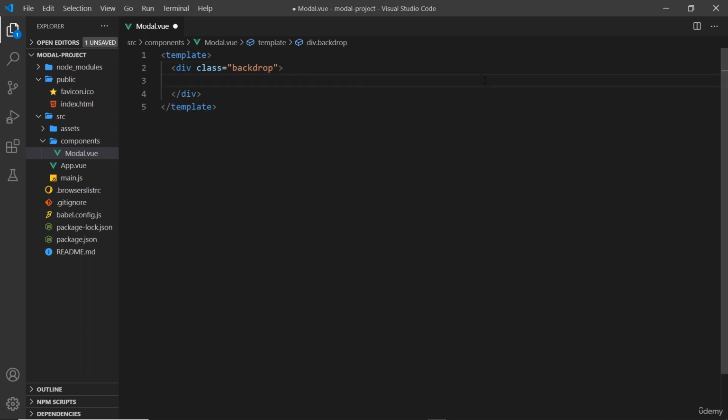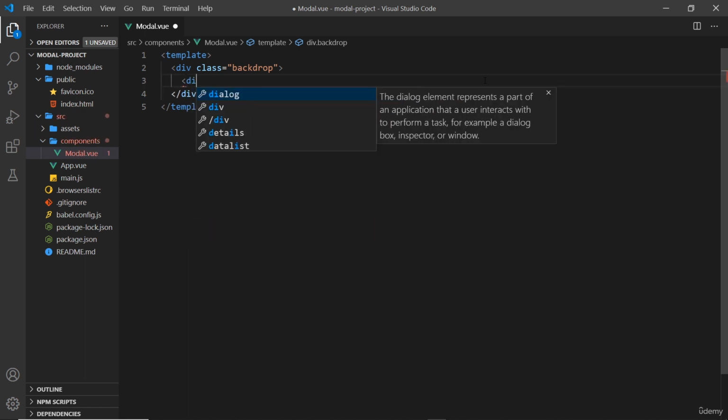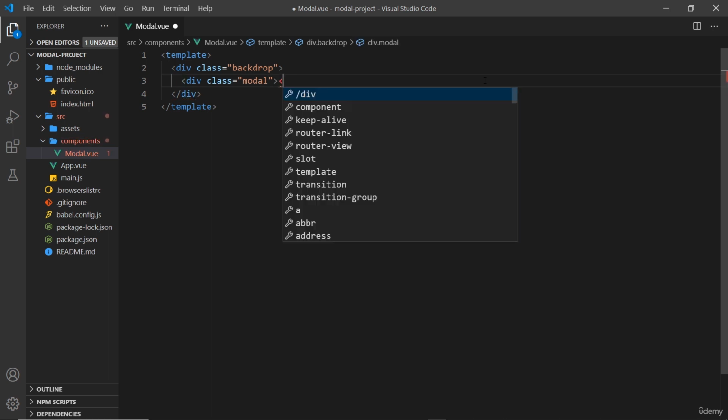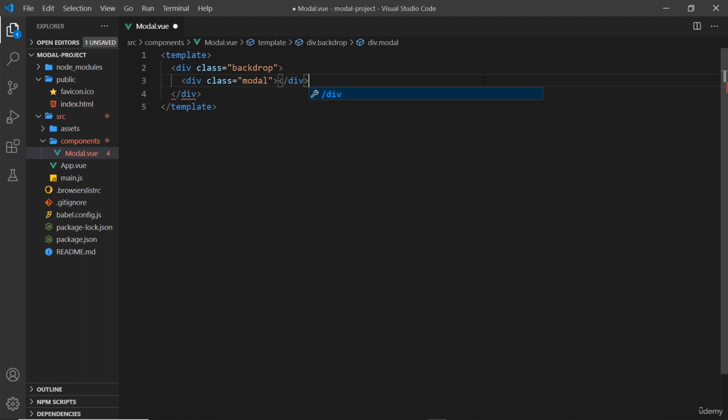We're going to make this kind of like a semi-transparent dark grey or black, and that's going to go behind the modal itself. Now inside that, I'm going to create a div with a class of modal, and this is the actual modal pop-up itself that appears on top of the backdrop. And inside that modal, we need some kind of content, so we'll do a paragraph tag for that, and we'll just say modal content right here. Okay, so that's our template, dead simple.